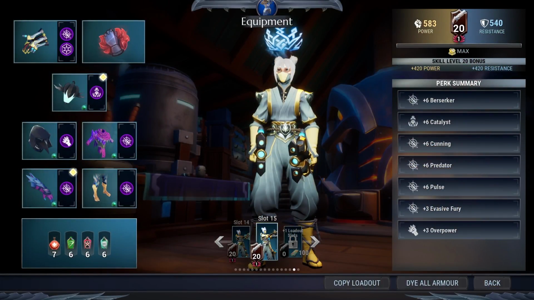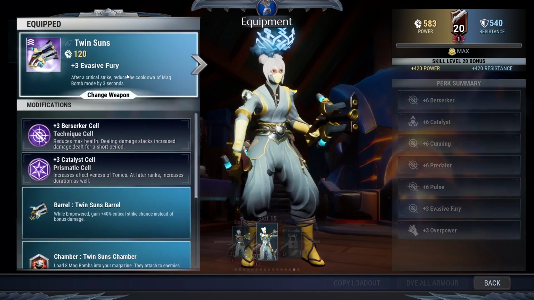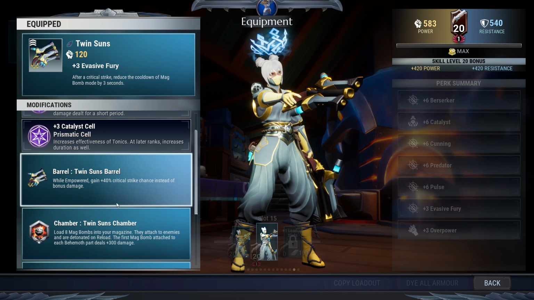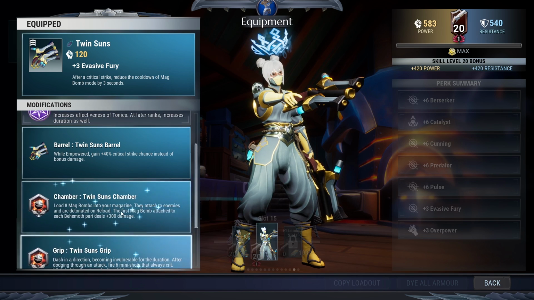Moving on to the third and final build, the Exotic Twin Suns build. I was trying to find a good build with the Twin Suns. Obviously I haven't used the repeaters in quite a long time, but because of the addition of Pulse, you can get some nutty crits with the bomb ability. But like I said, we're going to be running the Twin Suns, obviously powered up to give us a +3 Evasive Fury, Berserker, Catalyst, the Twin Suns barrel, and the Twin Suns chamber, which you cannot change. Same as the Twin Suns grip.